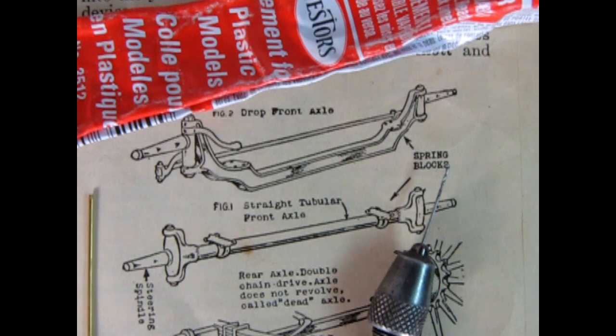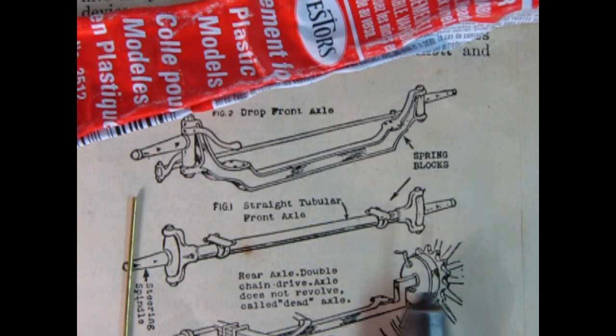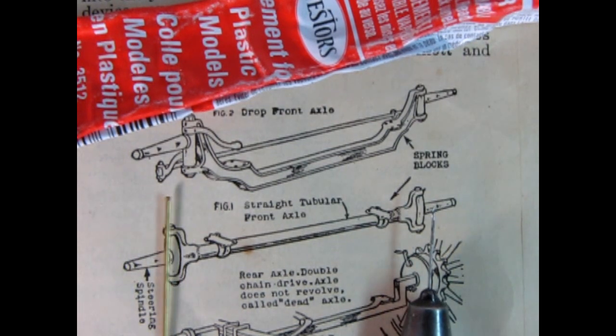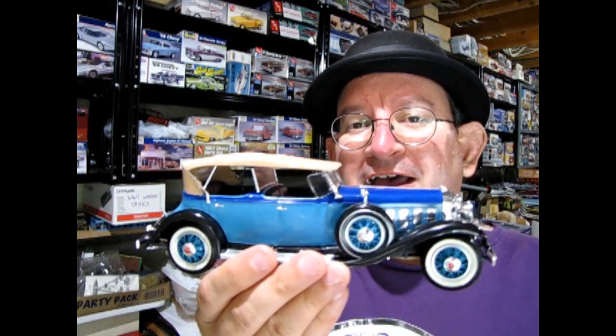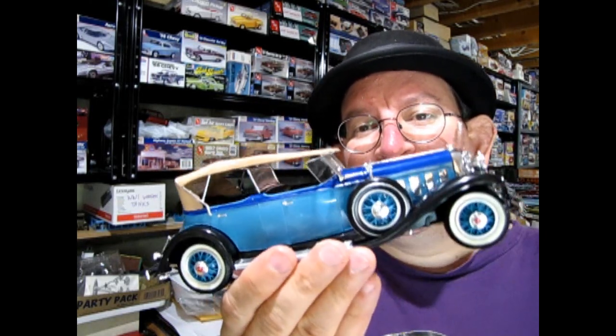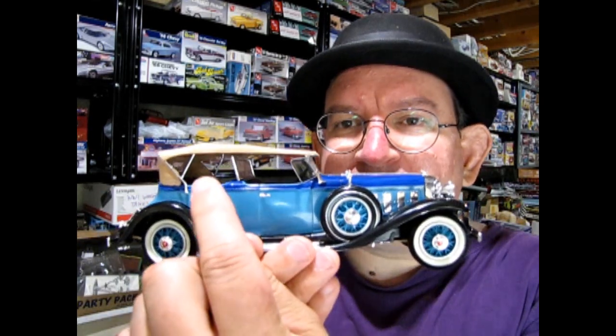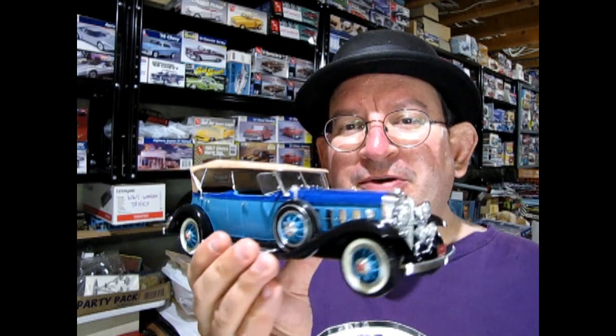I pinned the holes together using a section from a staple and Testors glue. To fix the missing tie rod pin, I used brass rod — drilling a hole in the center of the tie rod and pushing the brass rod through, cutting it to length afterwards. After I had the front suspension fixed and was ready to film the model, it accidentally rolled backwards off the desk and landed upside down on its roof, breaking all the little posts on the Landau irons and removing the front windshield. So I had to glue that all back together, and now here's the model all fixed and ready to look at.